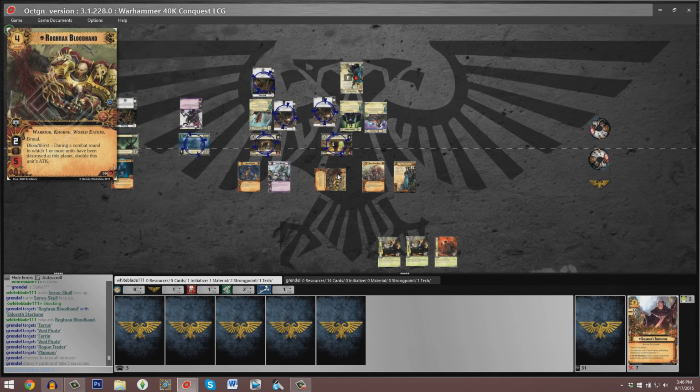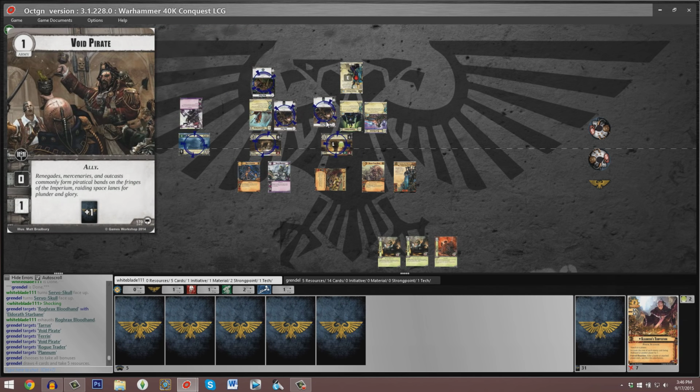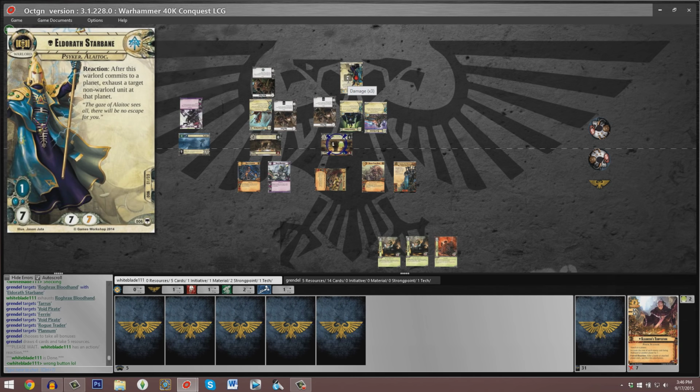And of course, because Rograx is tapped out, that means Taurus is going to generate income, as is this Void Pirate for our Eldar player. So it's looking like there's going to be a lot of stuff going on for him. We see a little bit of a mispress from Eric. He does not have an action. So we see a total of 4 cards and 5 resources pulled in for Eldorath. He's now got 5 resources.